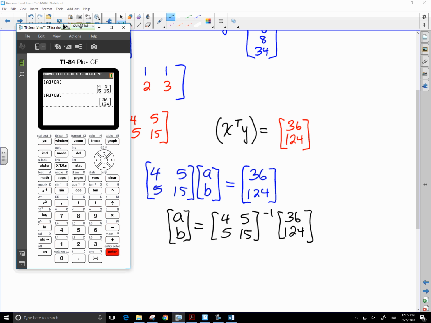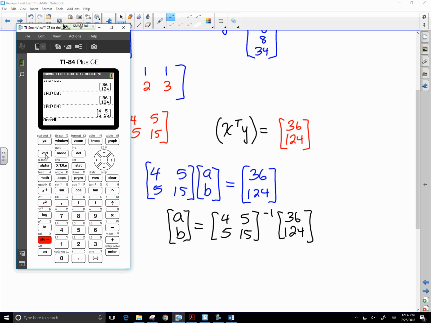So what you can do is take this guy. Oh, hold on, come on. This guy and invert it. Well, actually, you're probably better off just storing it.